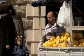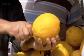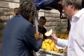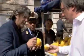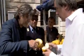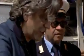On the way to the town square, I spot a stall selling a fruit called cedro that I'm sure Andrew won't have tasted before. So I eat the whole thing, Giorgio. It's like a lemon, but you have to eat everything and try to balance as much you eat of the inside with the skin. The skin is very important. This is what is used to make all those candy.